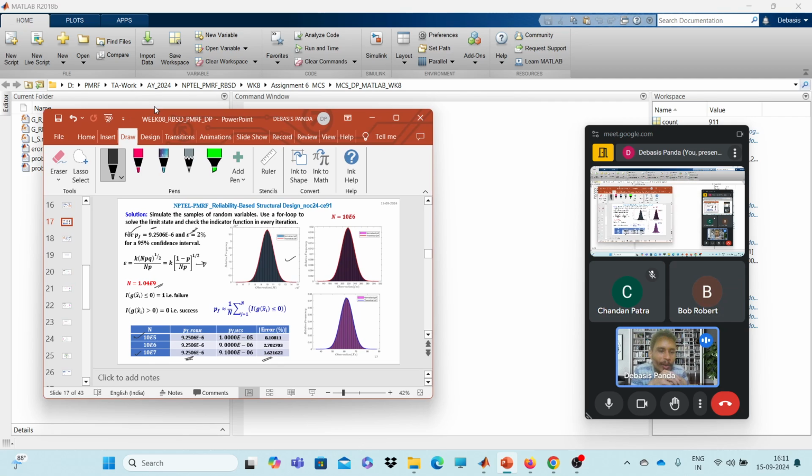For most of the cases where we don't have the limit state in explicit form, we perform Monte Carlo simulation millions of times. All the casinos, all the poker games, all have their own Monte Carlo models. So Monte Carlo simulation is a very popular tool to get the probability of failure based on different kinds of numbers.